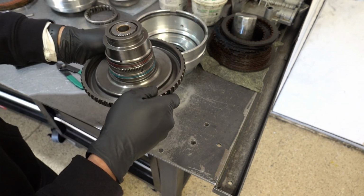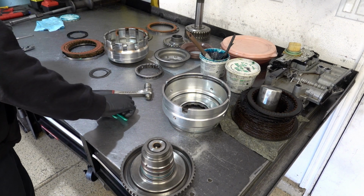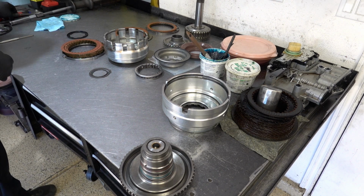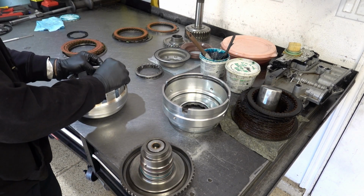But incidentally, when I checked front end play just hastily by hand before I took the unit apart, honestly, it felt just like this. And if you watch that video, you can see the details. When I checked both front and rear end play, I couldn't actually discern either, other than this movement right here. So it's possible the case was assembled a little bit too tight, but we won't know until we get everything back together. Alright, I'm going to take out this snap ring for right now.